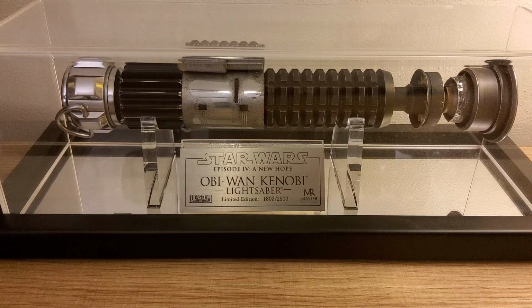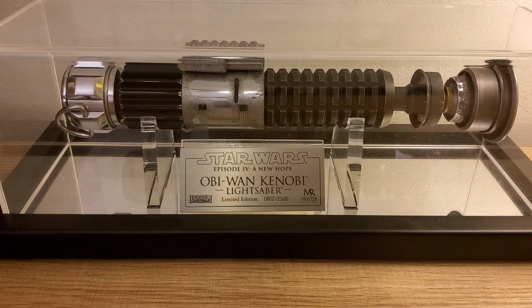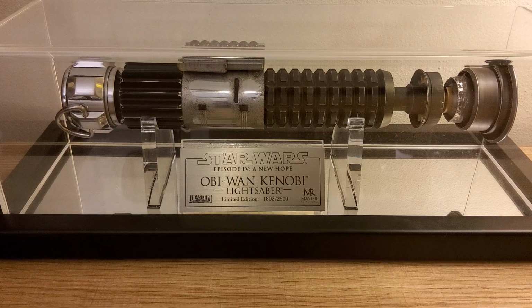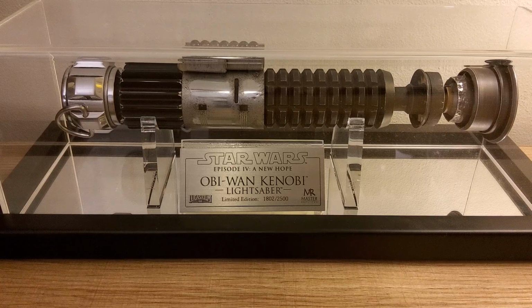It's the first Kenobi saber that you see in any of the Star Wars films from 1977, and it's the start of the basic design idea that Kenobi continued to maintain throughout all of the films that he was in. When I bring out my Episode 2 Kenobi saber, and also my Return of the Jedi Luke saber at some point, I'll address all of that, and I may even put all three together so we can see that.